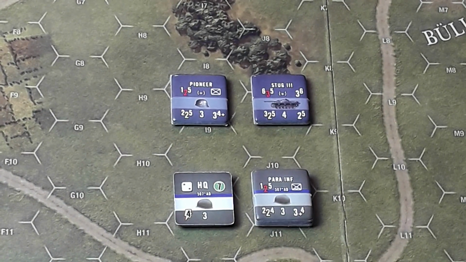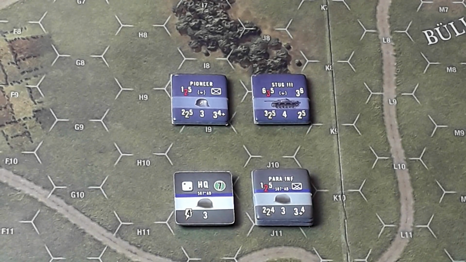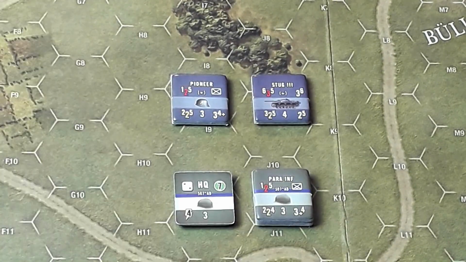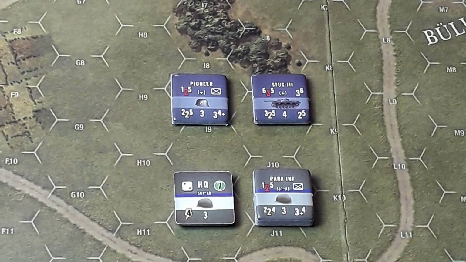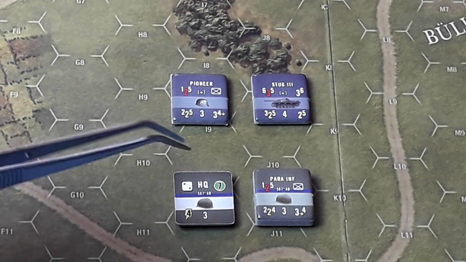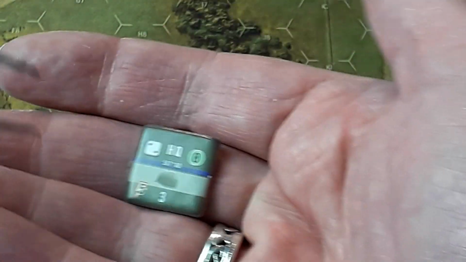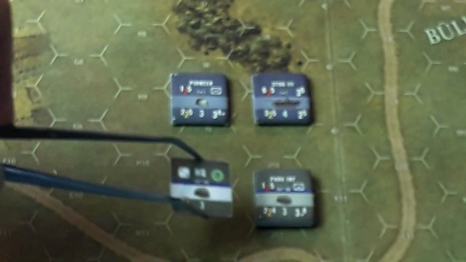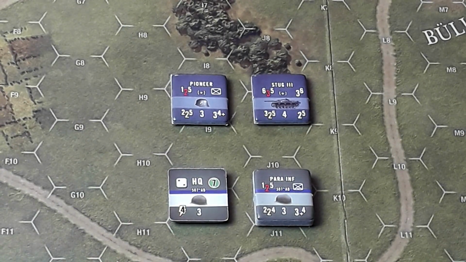Just quickly showing you the reinforcements that may come on from turn 4. For the Germans, we've got a Pioneer platoon and a Stug. And for the Americans, we've got a couple of platoons of parachute infantry, but they have a reduced HQ. The reduced side has this white stripe as opposed to the full strength, possibly because we've only got 2 platoons, so it might be a bit overpowered if we had a full strength headquarters.